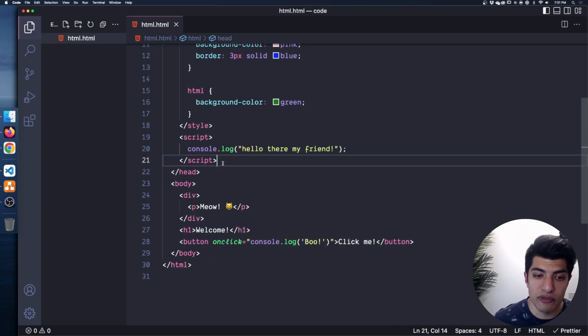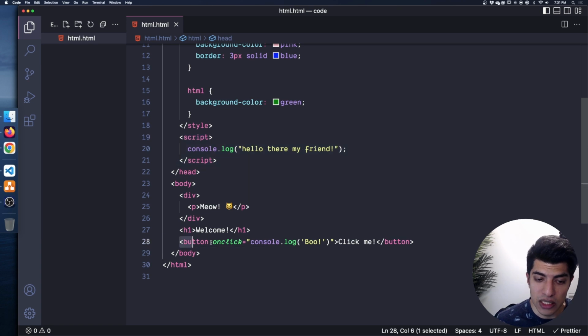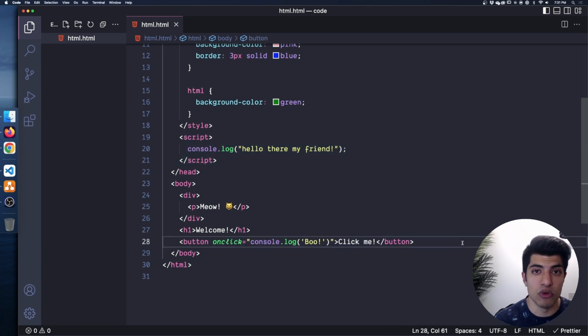So we can actually run JavaScript code this way. We can run it in this particular case this way as well. We'll see the pros and cons and what these are actually doing behind the scenes a bit later. But just so you know, this is how we would add interactivity to our actual HTML files. We are taking things that are static and a little bit boring, and we're turning them into something that actually does something when we interact with them, hence the interactivity part.